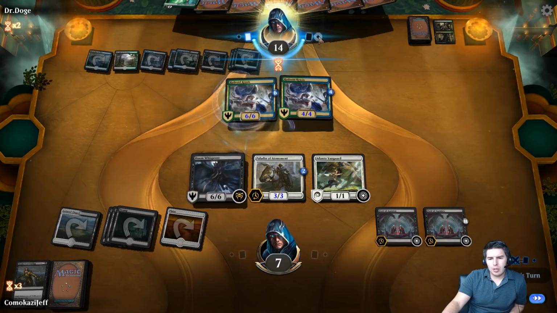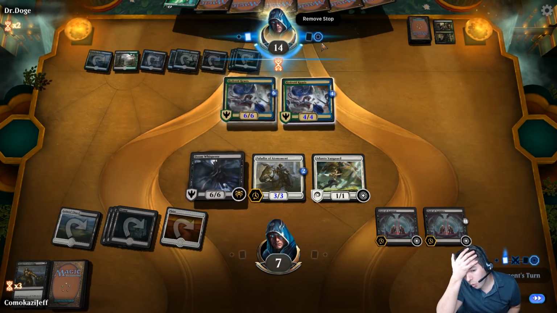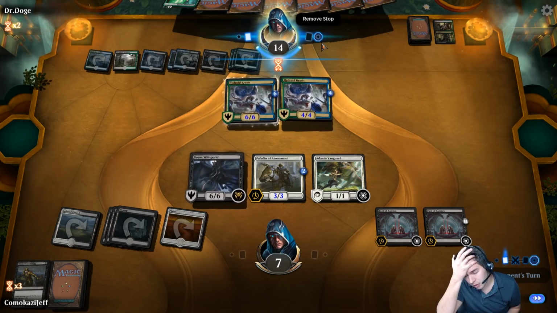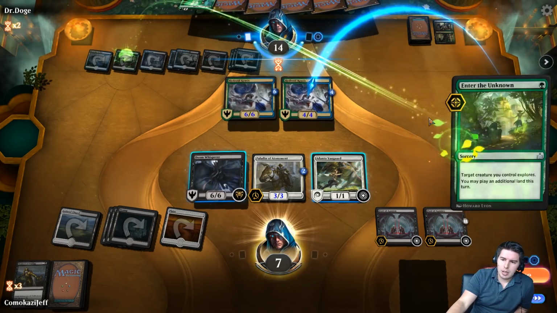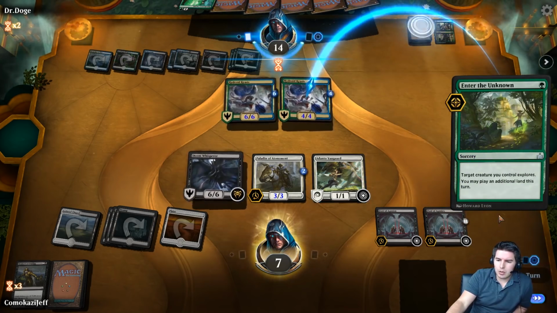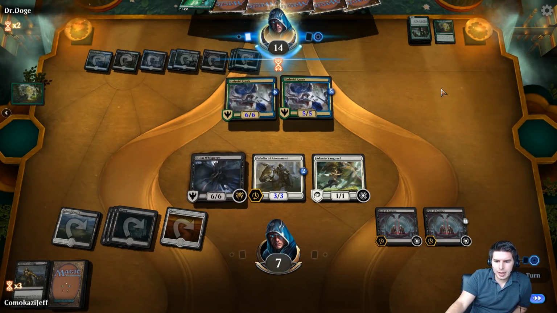All right, so stop on their end step. Let's see here. So if Paladin goes to 4, we're 1 damage short. And we would want to kind of kill him at some point. All right, Enter the Unknown. Wild Growth Walker. All right, they have ways to gain more life. That's bad.